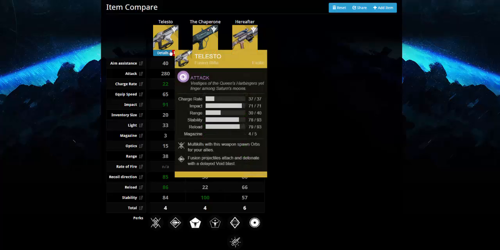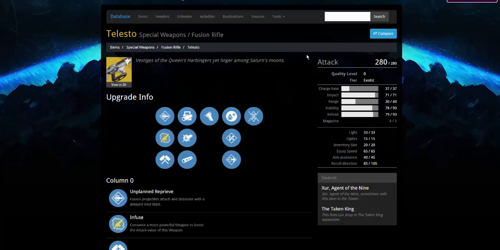So first, with the Telesto. This is an exotic fusion rifle that we have seen before. It was announced or leaked or whatever by Bungie. This is a medium charge rate to impact fusion rifle.